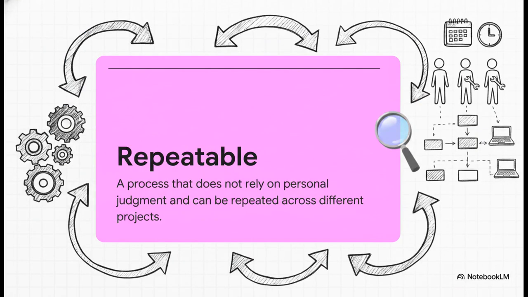And that brings us to the second non-negotiable requirement. The process must be repeatable. What this means is that your process cannot rely on one single genius developer's personal judgment or their highly unique way of doing things. You see, critical systems often take years to develop. Your team will inevitably change over that time. People get promoted, they move on, they retire. A repeatable process survives all of those team changes. It can be enacted identically across completely different projects and by entirely different team members.